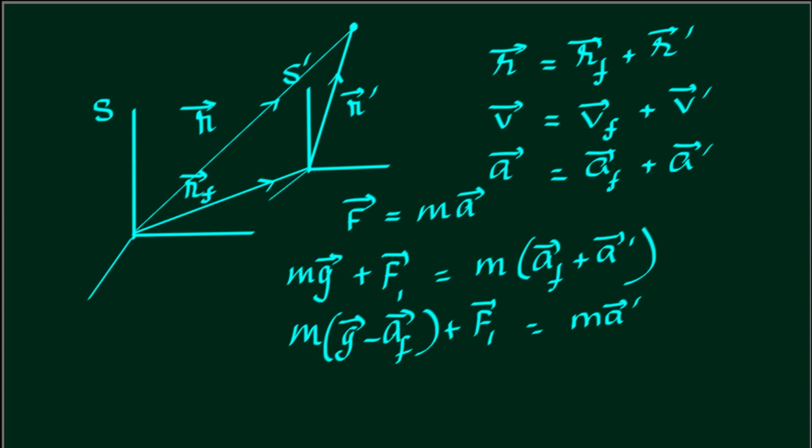I'm going to repeat this. Please listen carefully. You have an accelerating frame, like a car which has an acceleration AF. Now you can solve every problem from this accelerating frame using the accelerations of all objects as seen from this frame and applying force equals mass times acceleration as though it was a stationary frame. All you have to do is change the gravitational field. That's all. If there is a gravitational field G, add to that an extra minus AF, where AF is the acceleration of your frame. Let me apply this to some problems and show you how it works.